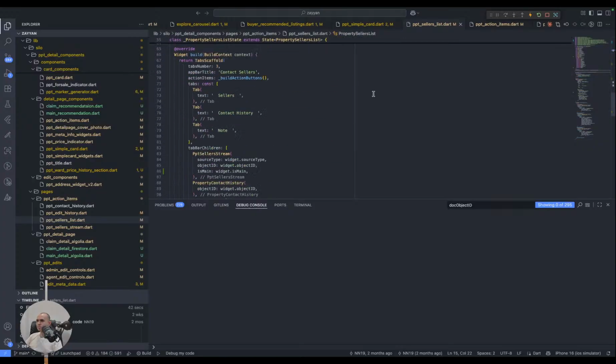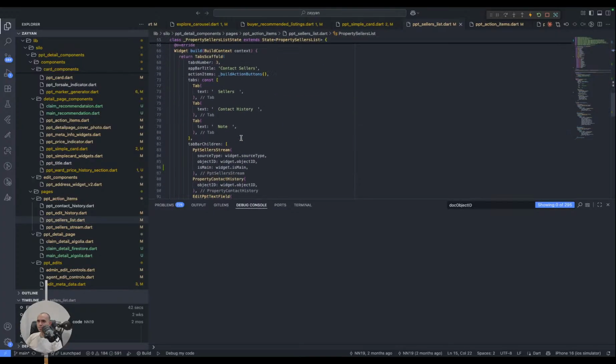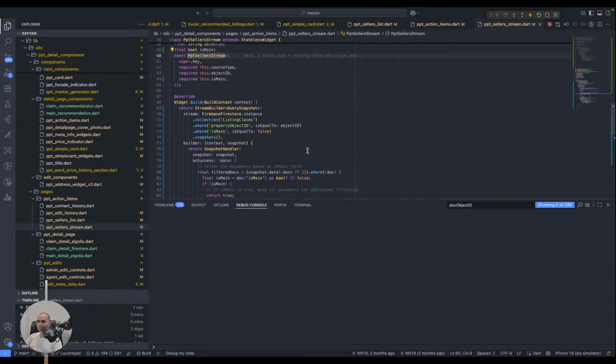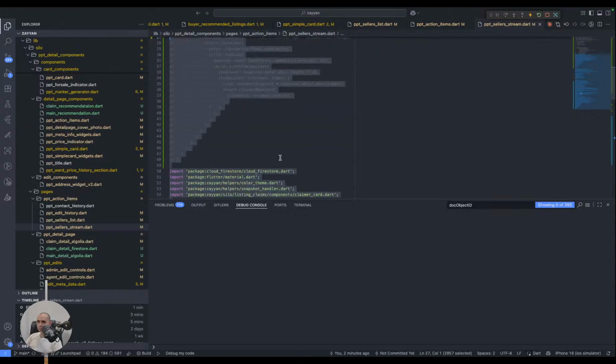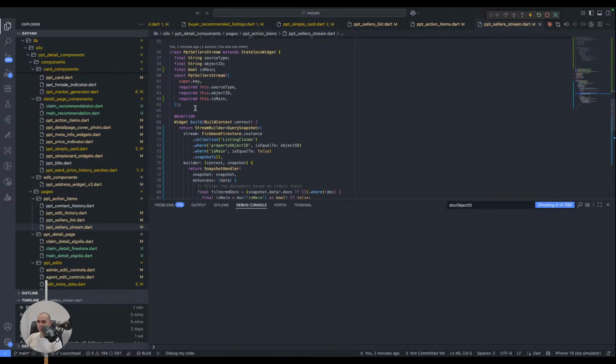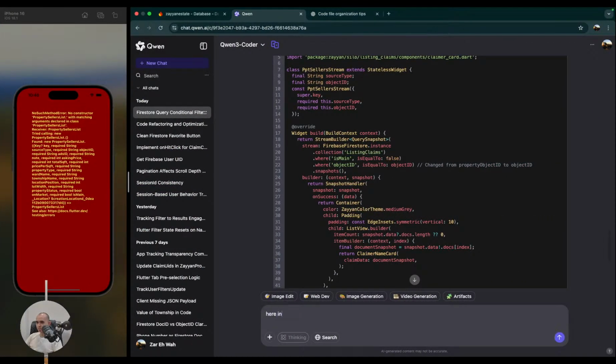Here if the is me value is false, I want to use object ID.